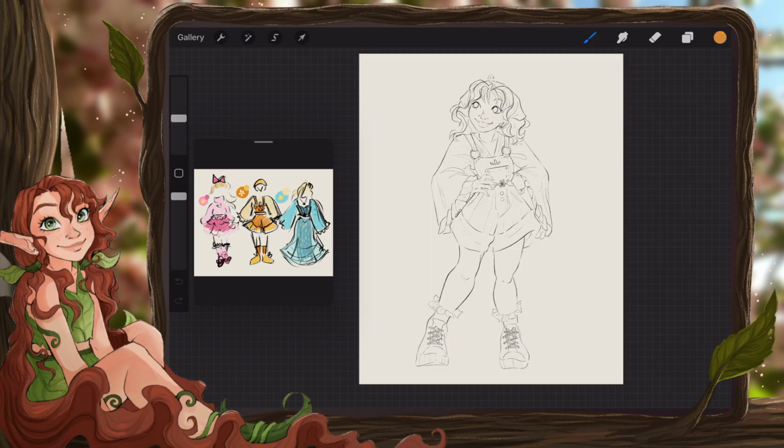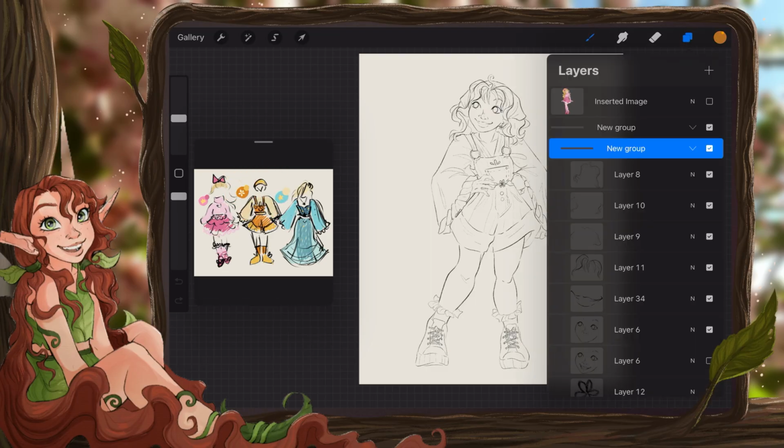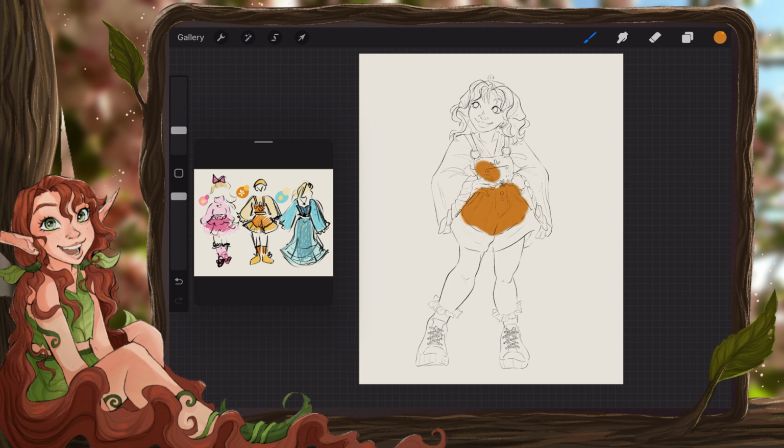I want it to be pretty close to what we've got here already. So if we have the darker orange for the overalls, and yellow shoes, and I kind of want to make these ruffles yellow, even though the shirt itself is more of an off-white. And I honestly think it would be kind of cute if we gave that a little bit of a yellow trim up at the top. And I'm thinking about making the scarf yellow too, the crochet bandana. I think I want to make it yellow as well.